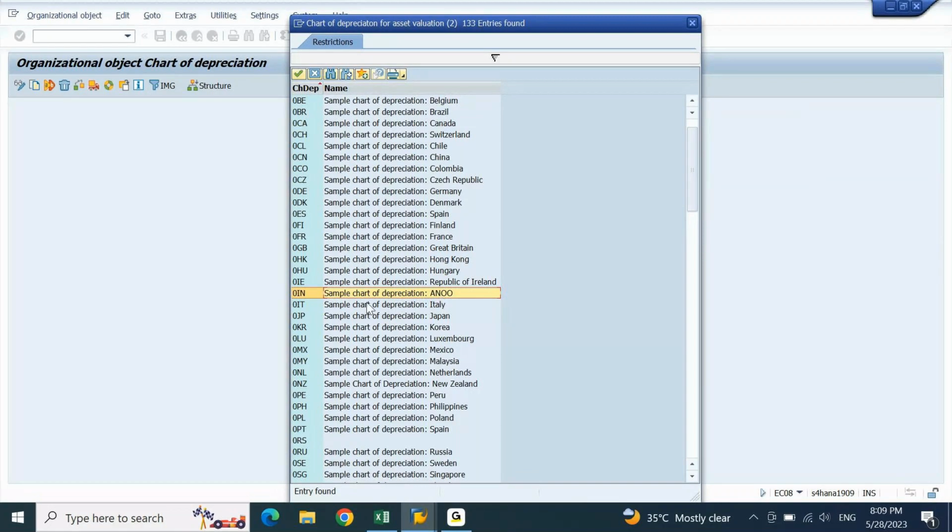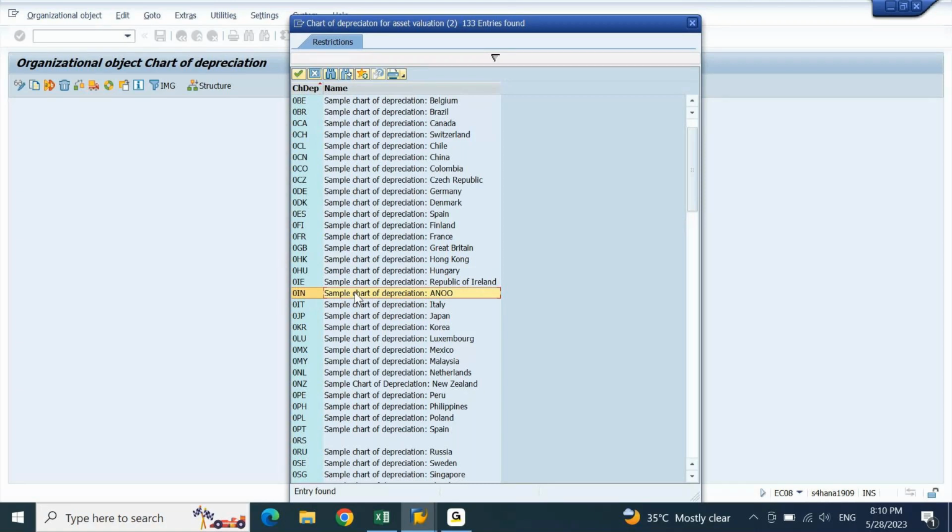Now if you see, the standard chart of depreciation for every country is provided here. And if there is any particular country for which there is no standard chart of depreciation, there will be a relevant country similar to it. So from that country you are going to copy the chart of depreciation. Why SAP provides predefined charts of depreciation for asset accounting is because asset accounting is a legal requirement. It is not your client's business requirement.